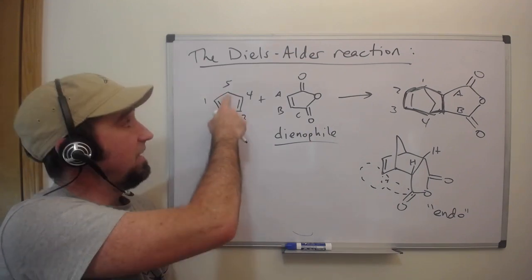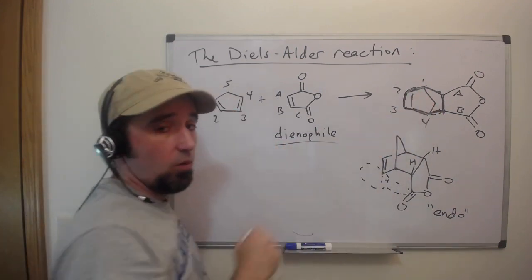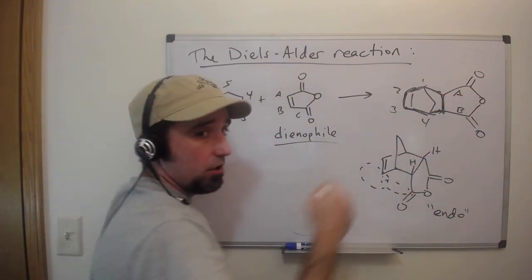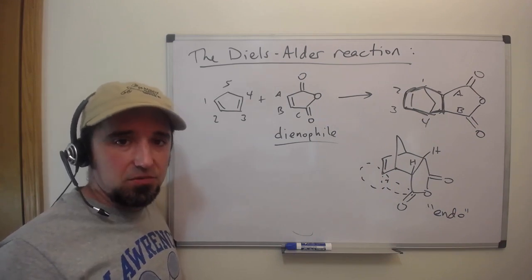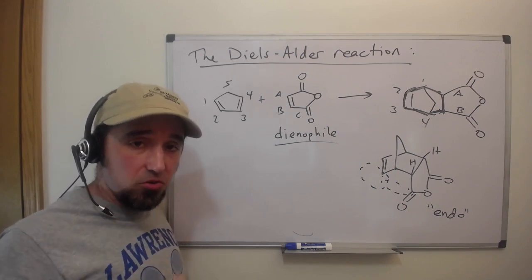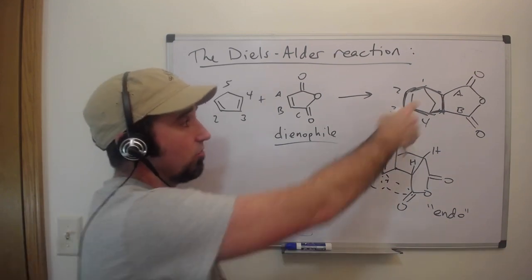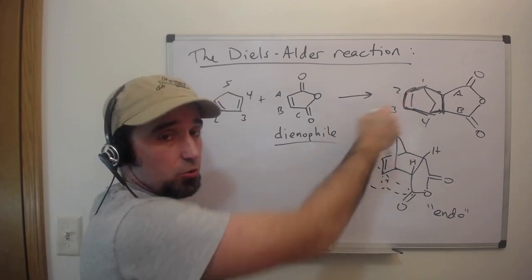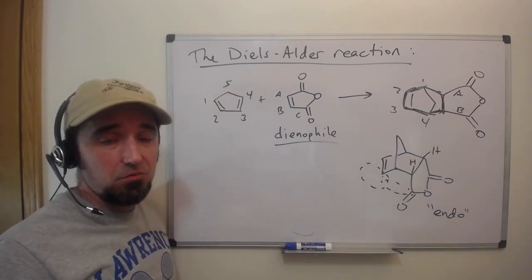So if I've got this CH2 that's connected to both 1 and 4, I'd better put a CH2 here that connects 1 and 4. If A and B are part of a ring, A and B will still be part of a ring. Okay, so that's a good way to not make mistakes when you're trying to draw Diels Alder products. It is to remember that a Diels Alder product has to have some kind of cyclohexene. And in that cyclohexene, 4 of the carbons come from the diene, right? And the double bond is between essentially what used to be carbon 2 and carbon 3. And the other two come from this dienophile, maleic anhydride.